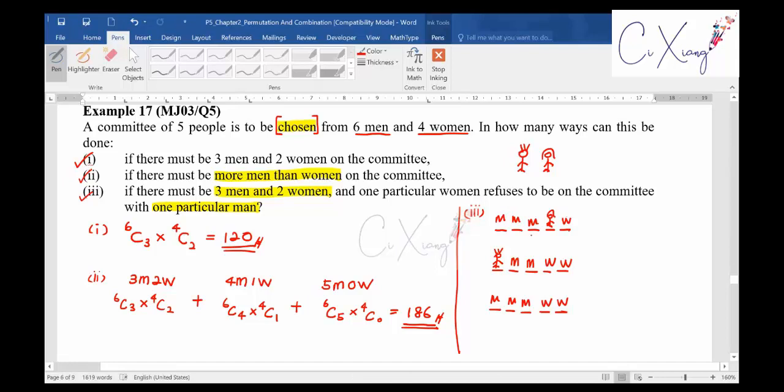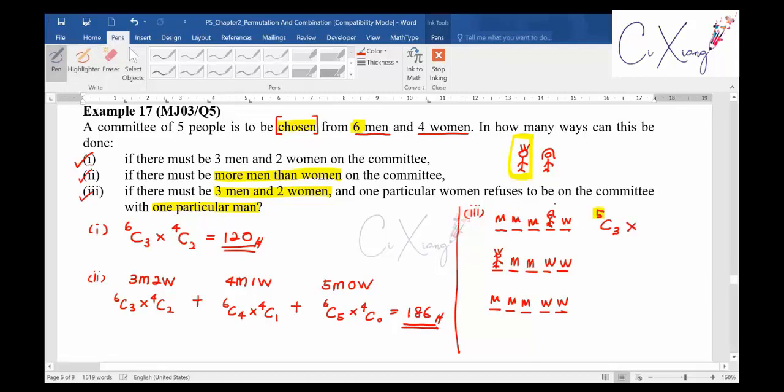Okay. So how can I get the answer for the first one? To get the answer for the first part, you need to select 3 men, right? So I will have 5C3. Can anyone tell me, or maybe you can ask yourself, why I'm having 5C3 but I'm not having 6C3? What is the reason that the 6 becomes 5 now? The reason is because we want to ensure that this special man will not be selected. Therefore, we exclude him from being selected. Originally you have 6 men, you exclude him, that means you are left with only 5 men. So when you select 5C3, no matter how you select, this particular man will not be in the committee. Understand what I said or not?